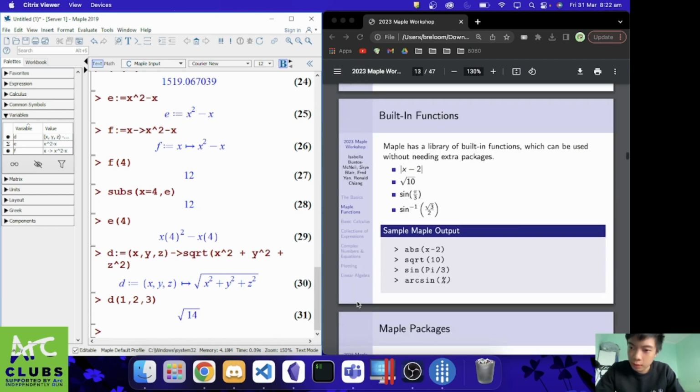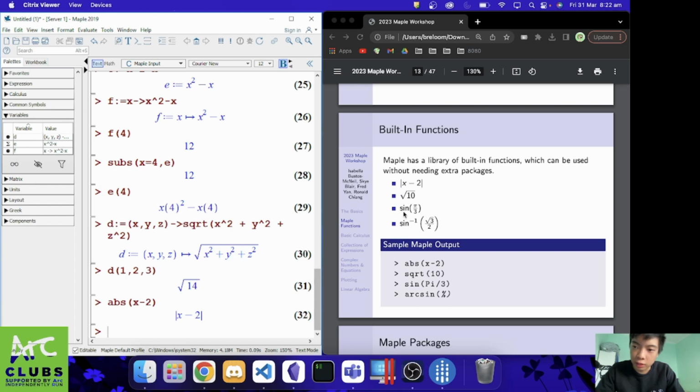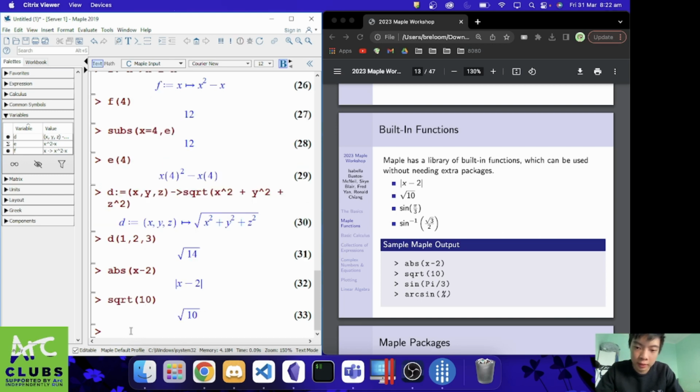Maple also has some inbuilt functions. One of them is the absolute value, for example the absolute value of x minus 2. The way we do that is abs as a command. We can also take square roots with sqrt, and if we put in a number like 10, it gives us the square root of 10.